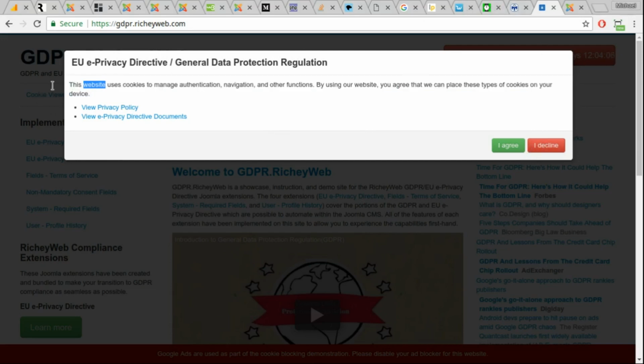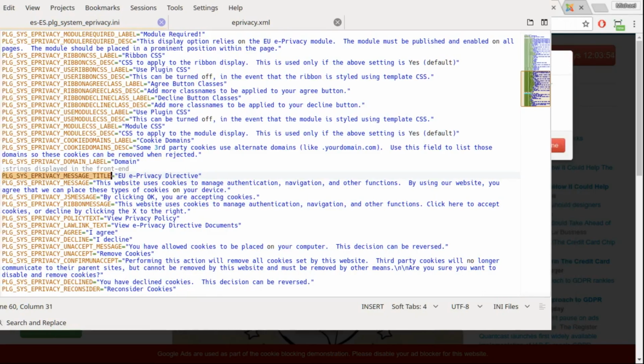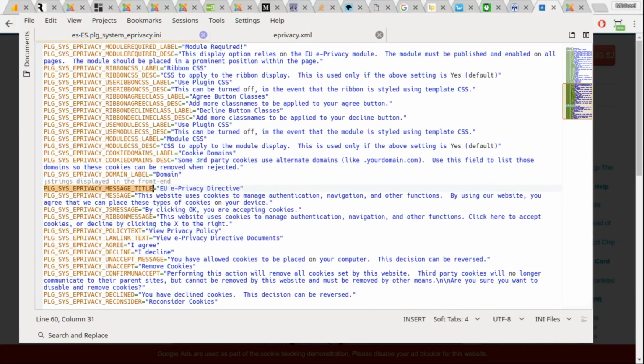So let's look at this: "This website uses cookies to manage authentication," blah blah blah. Let's bring up Kate again and figure it out. That's the ePrivacy message.